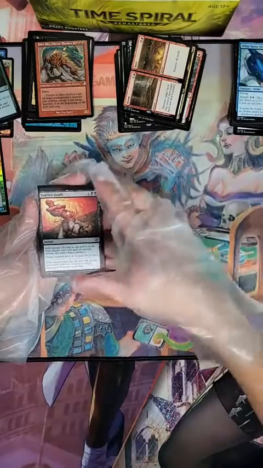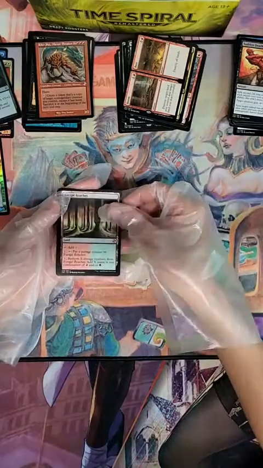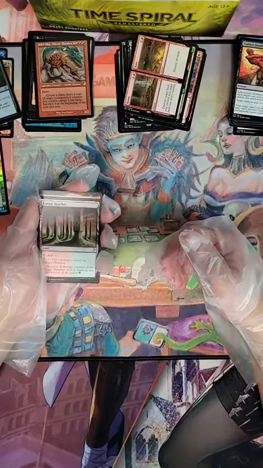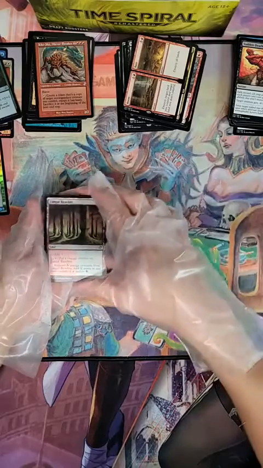Sudden Death. Target creature gets -4/-4 until end of turn. Not bad. Pretty good rate. Fungal Reaches. I like how it's Fungal Reaches. It's red and green, but the fungus things are green and black, and a little bit of white. Yeah.